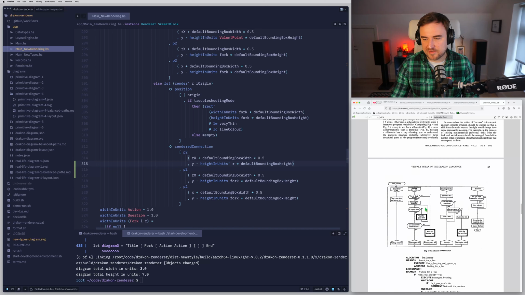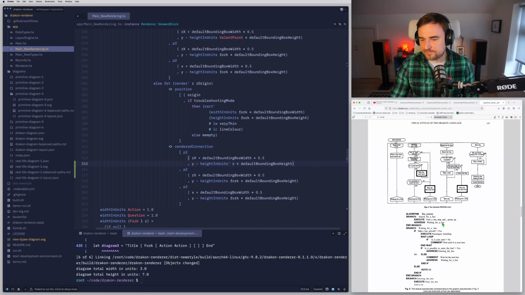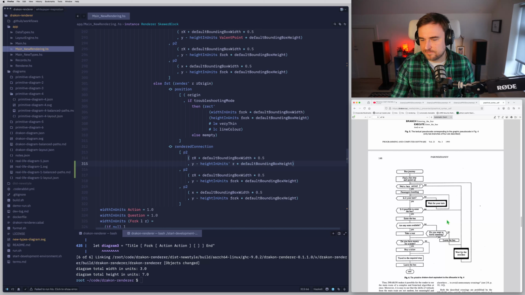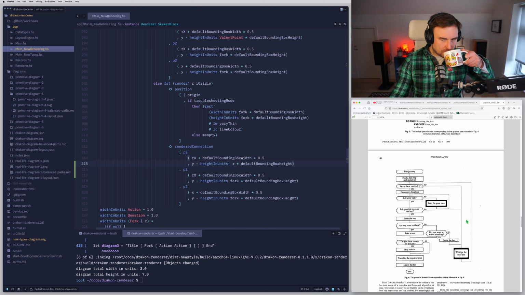And we need to implement the loop back. And this looks tricky.